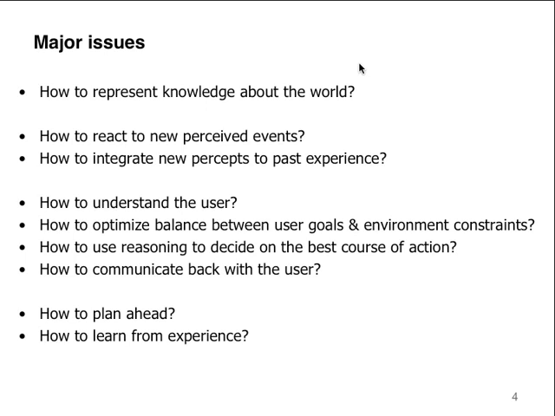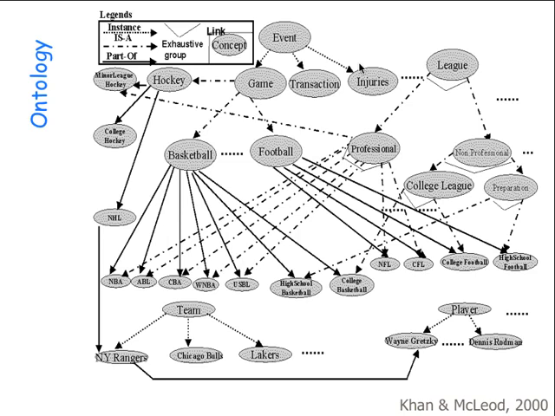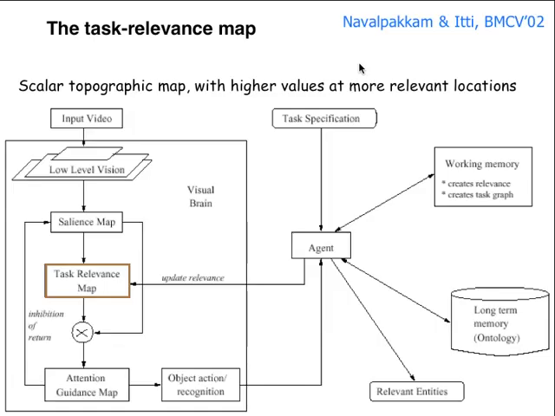This is a review of what we covered a few minutes ago and how we're going to attack the problem. We had the general architecture that we came up with, and then we had the ontology that we looked at. It's a map of the problem solution for the most part. Most of your solutions are going to have some sort of map associated with them, like a translation or a road map, if you want to think of it that way. Here's another one, the task relevant map, as I talked about before.